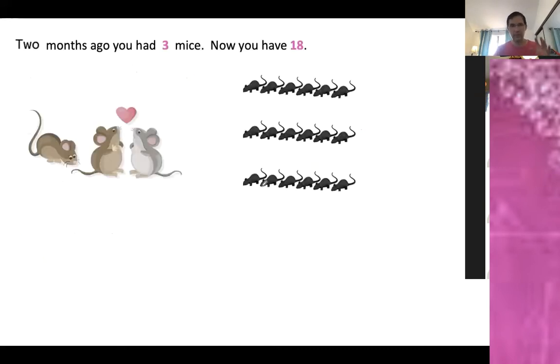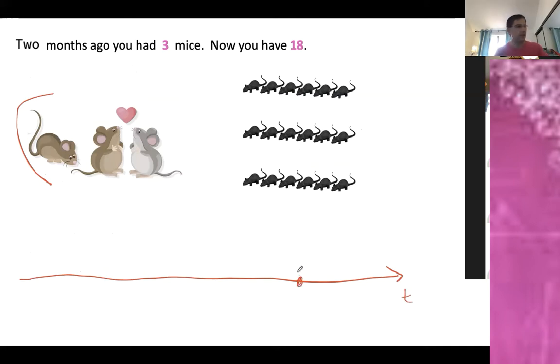Well, I think we did this some time ago, but let's say we have a very simple population. Okay, so let me draw this timeline. So this is time on this axis t. And maybe this is now. And now is May the 4th. And this is 1 month earlier, April the 4th. And then this is 1 month earlier, March the 4th. Okay, so this is today.